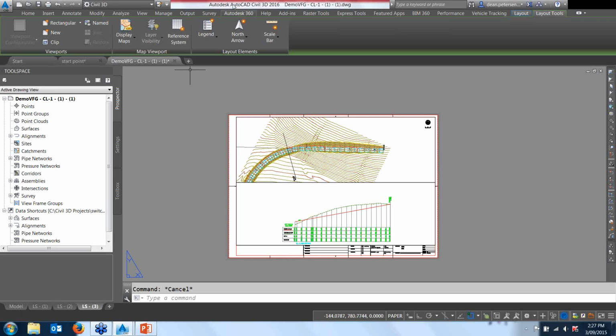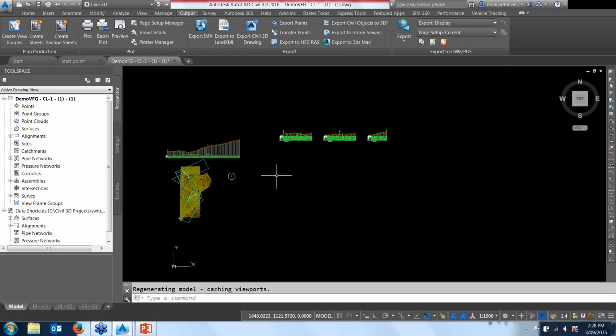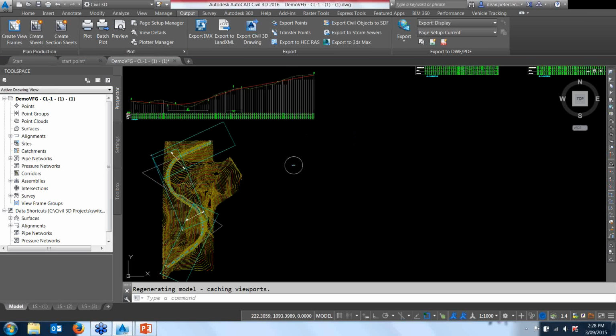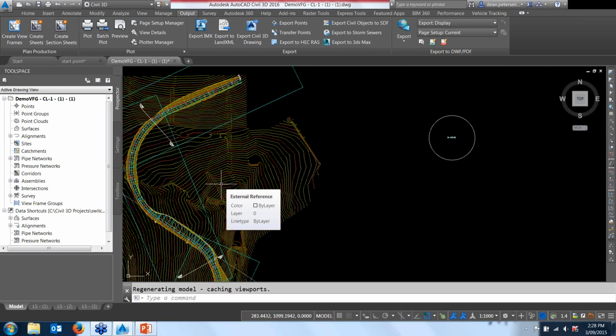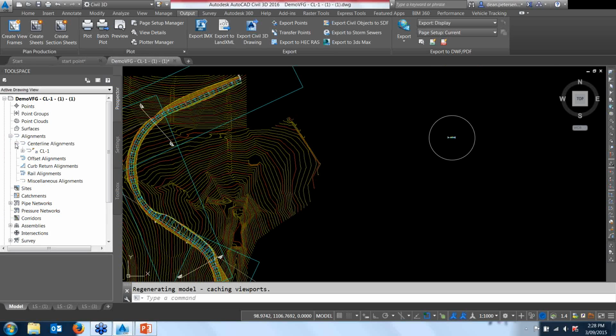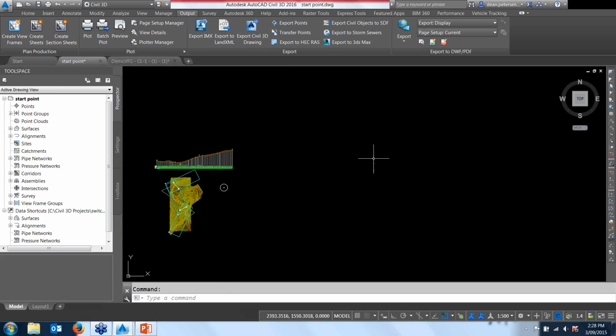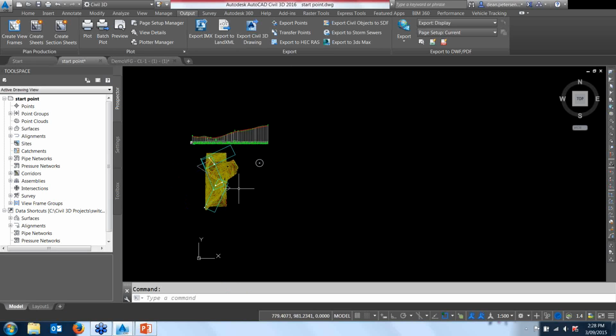Okay, so if we go in this other drawing, this is our plotting drawing. If we go back to model space, you'll see what it's actually done. Here are our long sections it's made in model space, and those are what are plotting on the sheets. And we've got an XREF in the background here. As you can see, it's an XREF, and we'll hover over it. That is what's being plotted in the plan views. But we also do have an alignment in here, which is a data shortcut alignment from the previous drawing. If we go back to the actual design drawing, you can see none of that stuff is in here. It's still as it was, and we can continue working on it, and those links will maintain through to our plotting drawings.